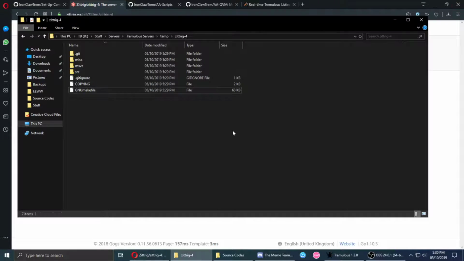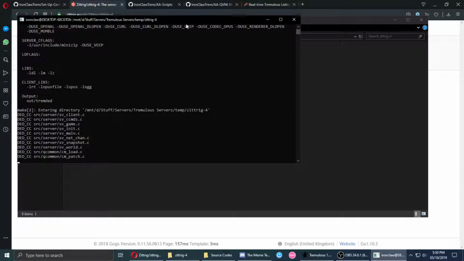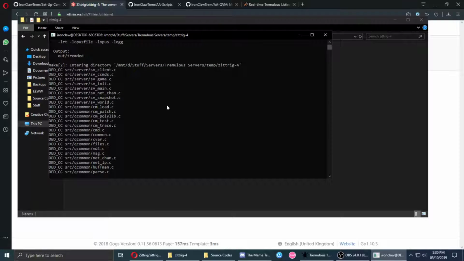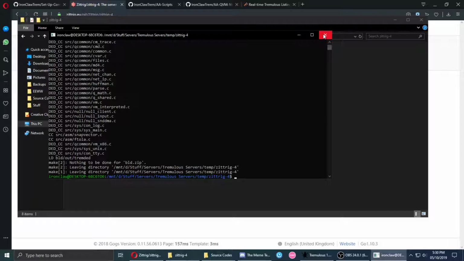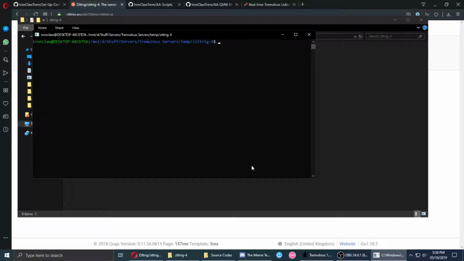Don't want it to compile all of that, I just want the server, thank you. Perfect. So we're going to compile the server. And now we have the output. I will get this, hopefully, let me see what happens. I'm going to try and get this compiled.